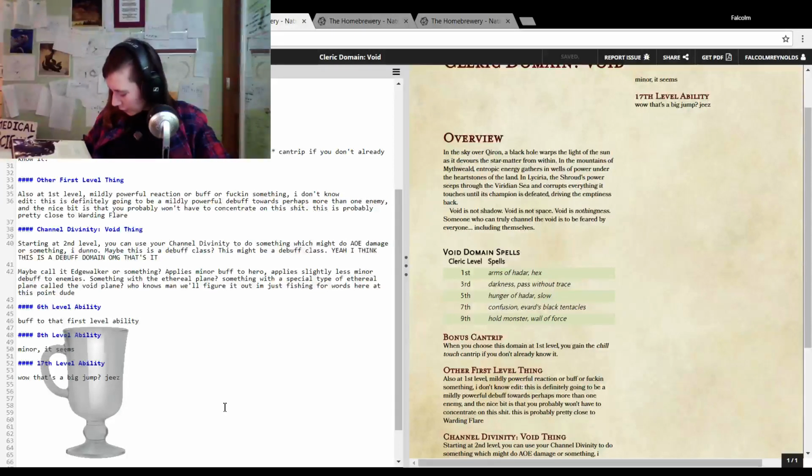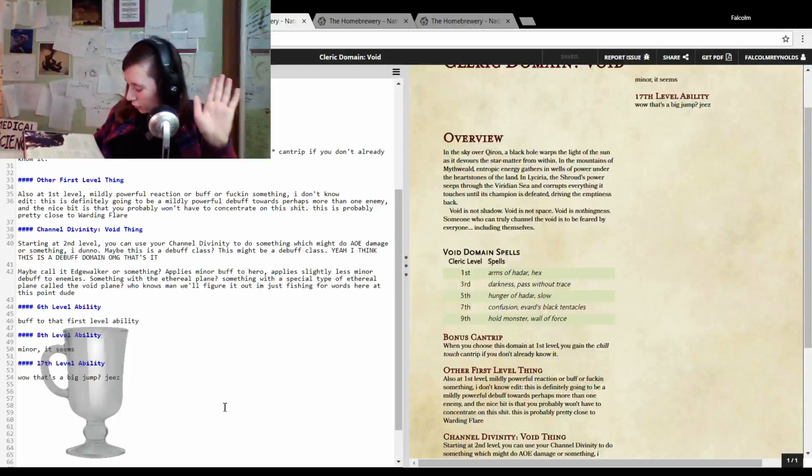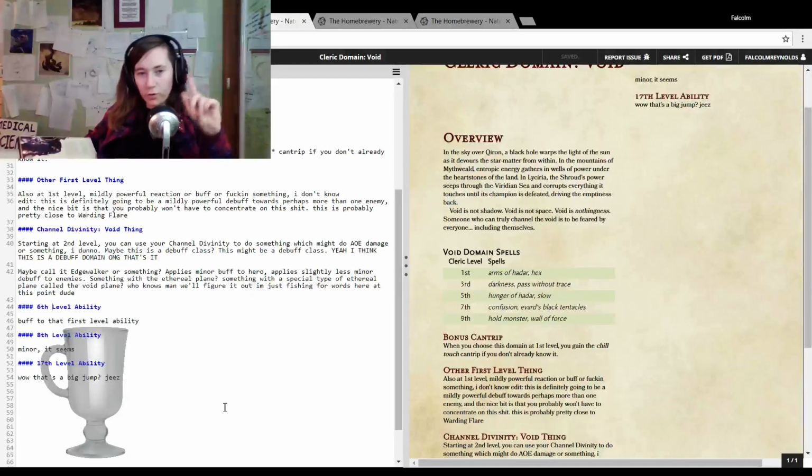Oh, shit, it gets buffed at 6th level. Huh. Warding Flare gets buffed at 6th level. You can use it when a creature attacks another creature within... Sorry. At 6th level, you can use Warding Flare when a creature that you can see within 30 feet of you attacks a creature other than you. So, if anything within your radius attacks anything else, you can use Warding Flare, which is pretty baller, honestly.